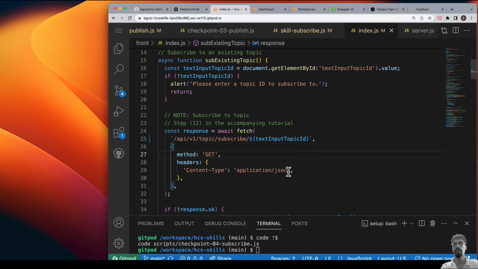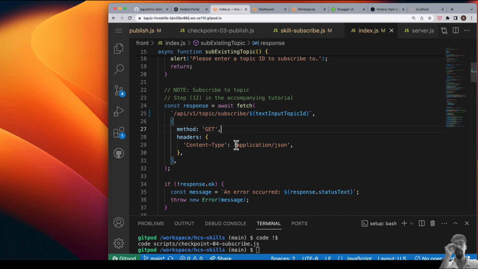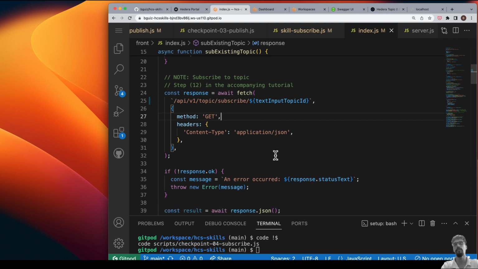And that's all there is to it. So once we invoke this fetch, that will trigger a subscription on the backend if it hasn't already been subscribed, and henceforth the messages that have been submitted to the topic, when the HCS publishes that message and you're subscribed to it, then the backend server will essentially relay that over WebSockets to the front end, which will receive it, right?